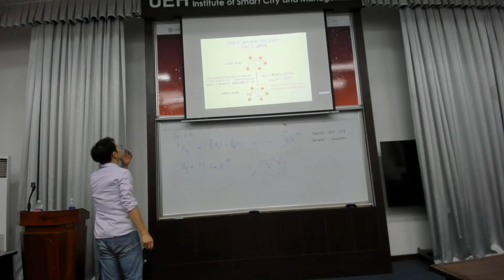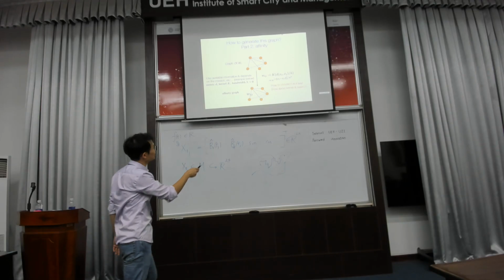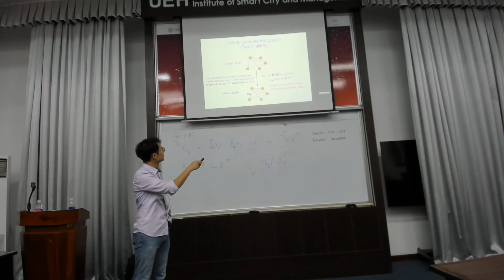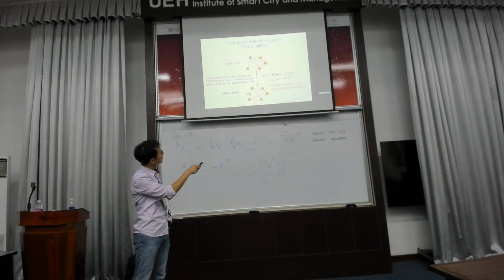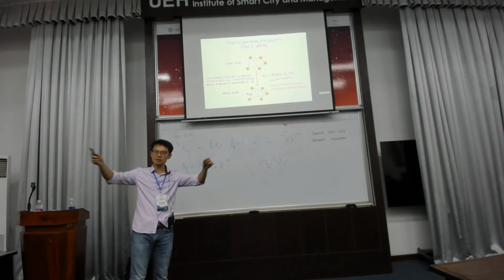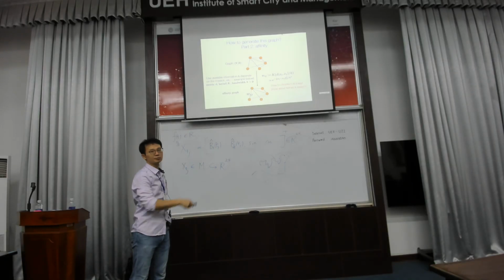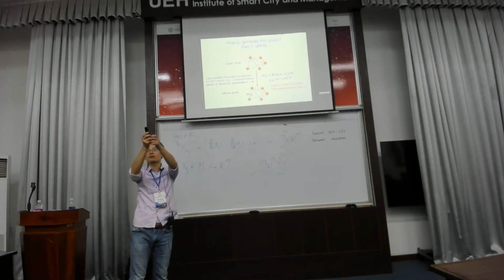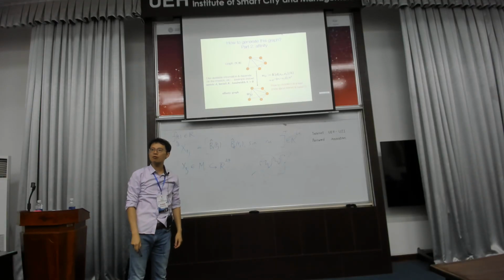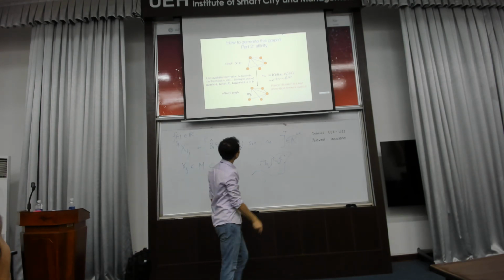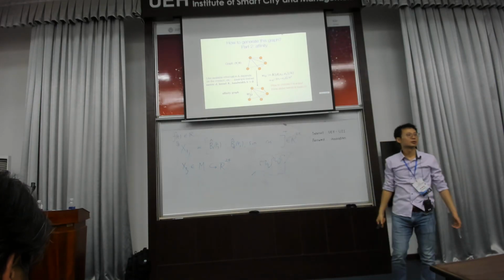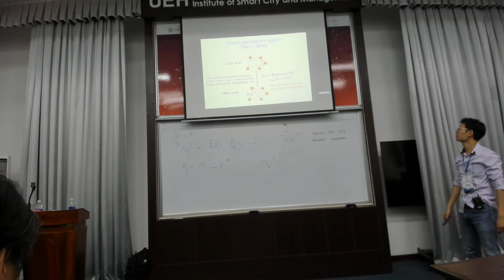Once you construct graphs, you can just assign some affinities. For example, you can use Gaussian affinity. What does it say? If 2 points are very far away, the distance is large, then the affinity will be low. But if the 2 points are very, very close, then the affinity will be high. And how far is far, how close is close, usually that can be controlled or adapted by the bandwidth. Okay, so that in the end, you get a graph, an affinity graph.